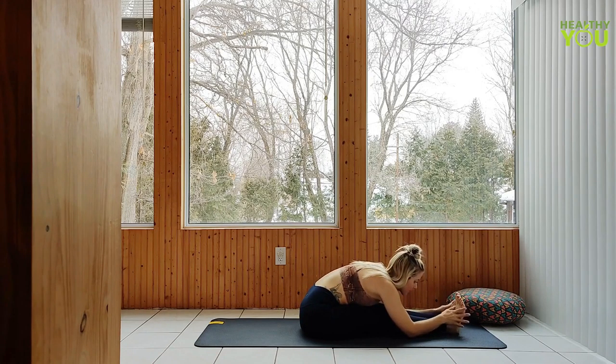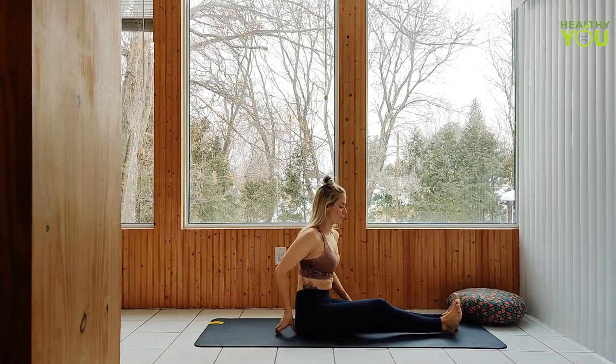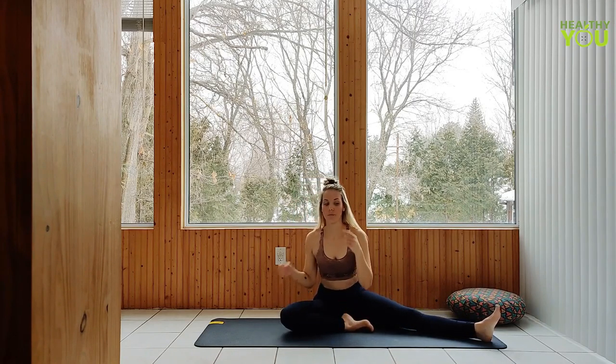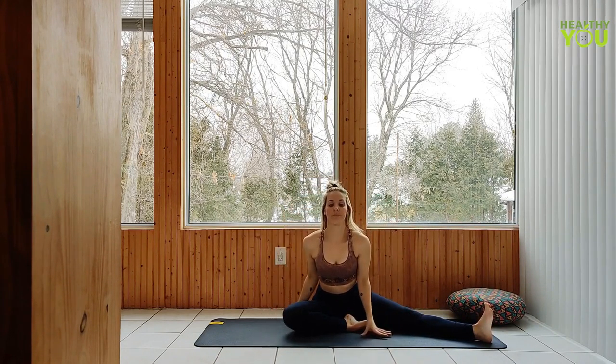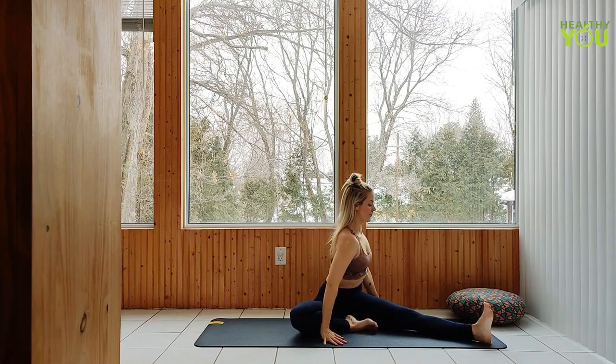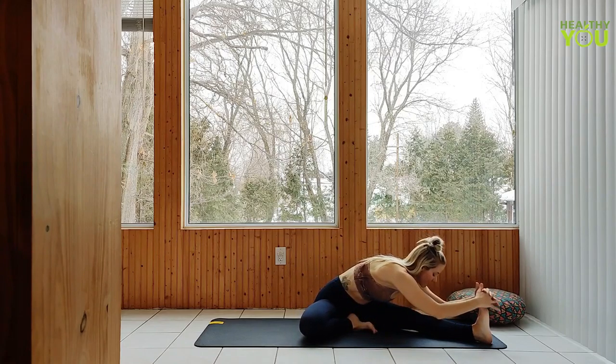Coming up from our fold, keep the right leg extended and place the left foot along the inner edge of the right thigh. Keep the right toes pointing up. Square your shoulders off to the right foot and fold over in a single leg head to knee pose.